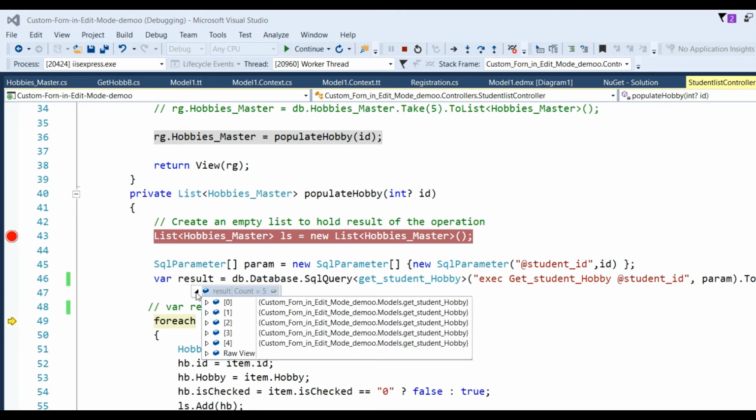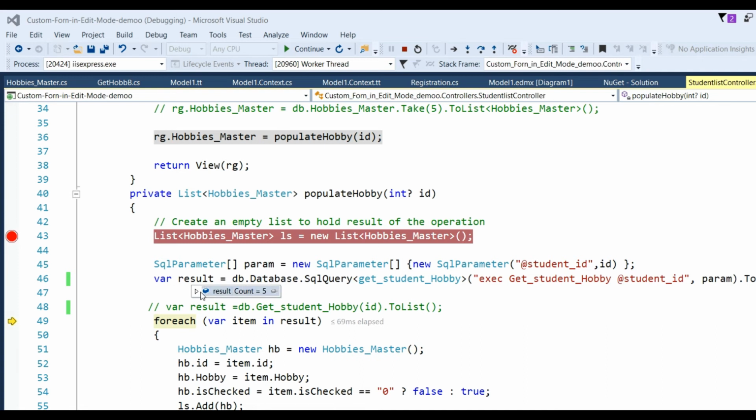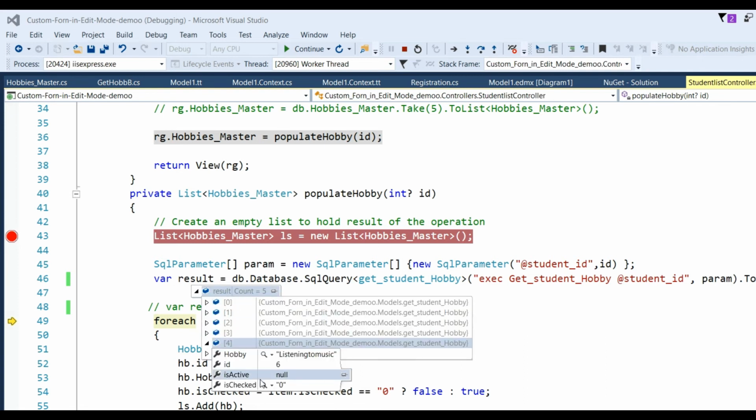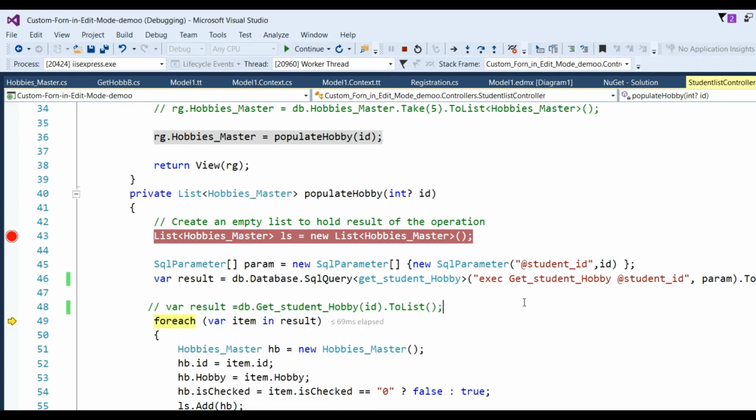Record count 5, and you can see in this form, 0 hobby reading books, id 0, is active null and is checked 0. Same for the second, blogging, id and is checked 1, and you can also check the fourth record 0. So you are getting the data.